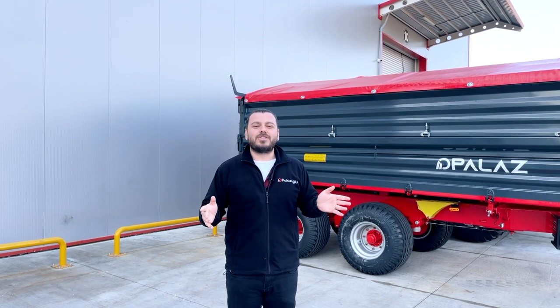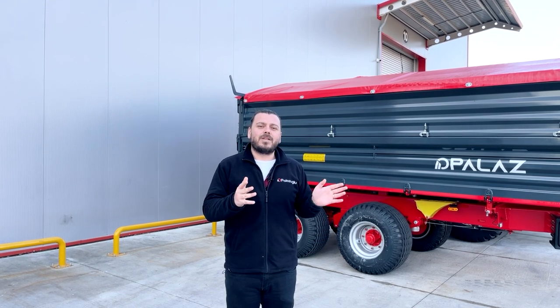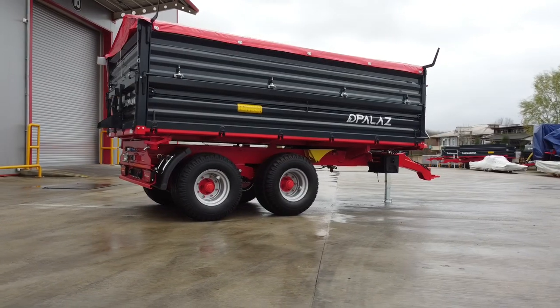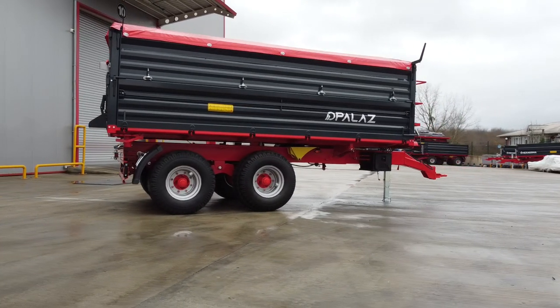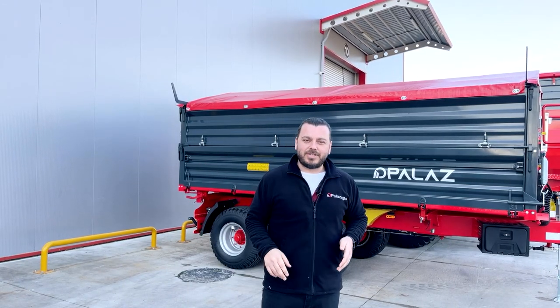Today we are going to check the 2023 model of Palaz trailers and what is new, what we improved. Today we have a tandem axle trailer with us, but we are going to talk about all tipping trailers. But first, let's take a quick look at the production. Let's go.